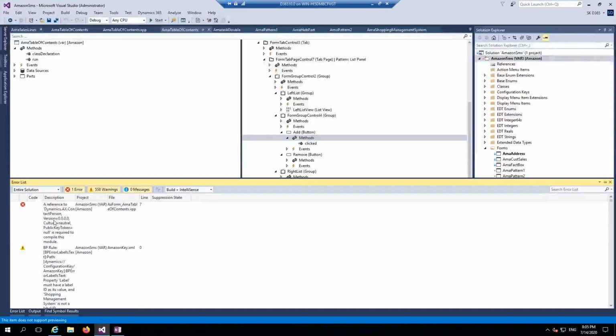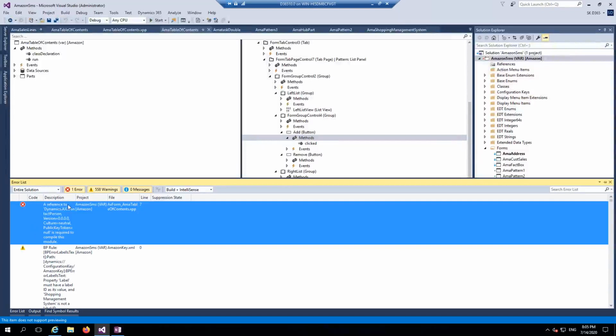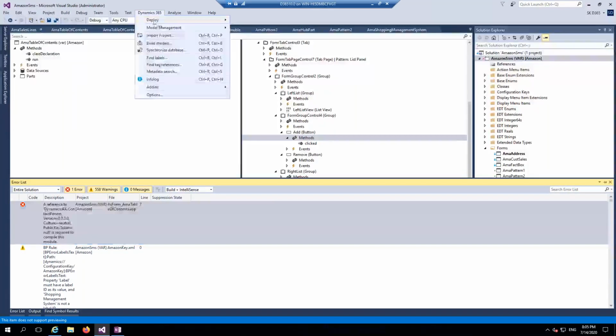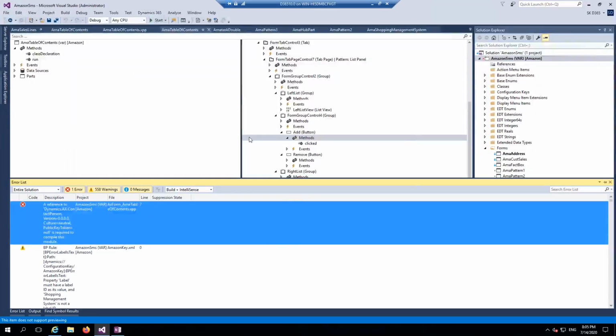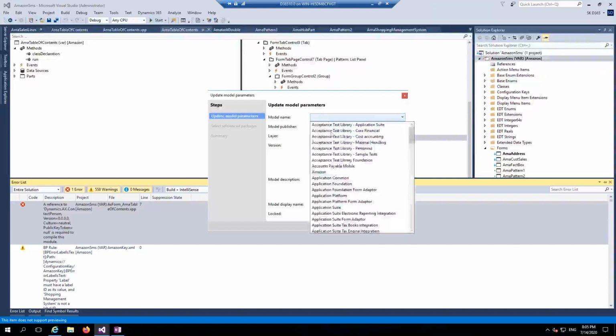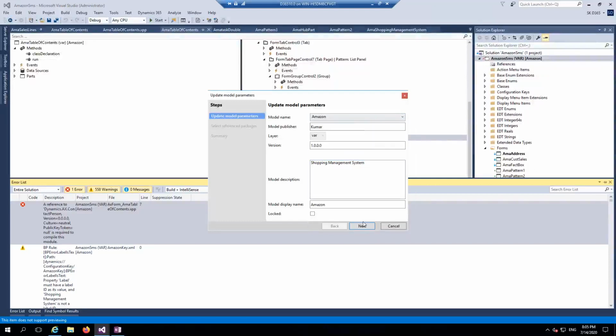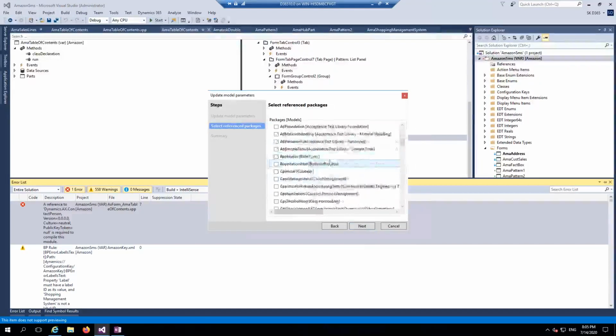One second. It is giving some error. A reference to Dynamics AX contact person. From where am I getting this? I am getting this because I have used cost table. So what I need to do? I need to go to model management, update model parameters, and then I need to add the contact parameters to Amazon. Select Amazon, click on the next button. It is expecting the contact person.